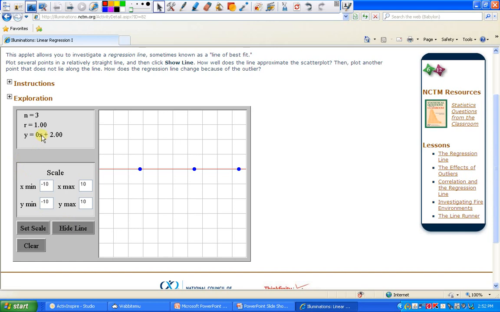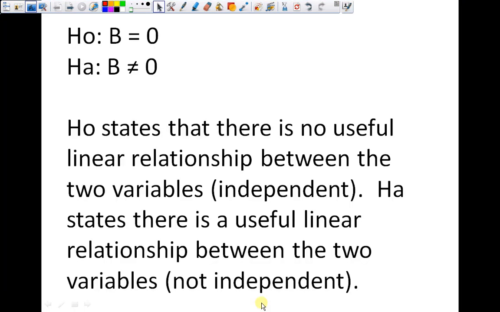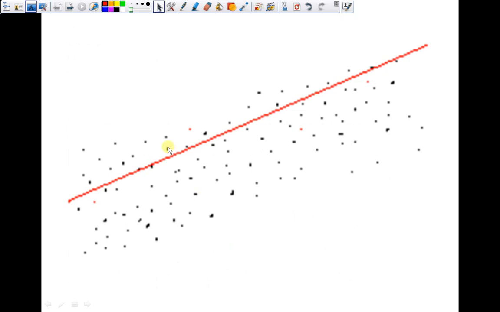Okay, if the slope is 0, which the slope is 0 here, what we're saying is even when x got larger, y didn't change. So y is not dependent on x. So that's what we're testing here. So first of all, let's just understand what we're doing here. We have some big population. I didn't give this any context. But we have this big population.